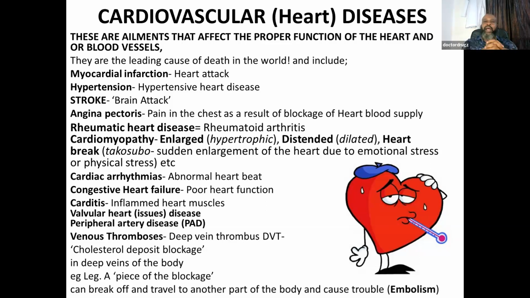the heartbreak syndrome that affects people when they undergo deep emotional stress, along with an enlarged or dilated, distended heart, as in the case of hypertrophy and dilated cardiomyopathy, which just means the left side of the left ventricle has been distended as a result of excess pumping. That is, the pressure used to pump blood has been so much for a long time that it leads the muscles to distend. And you have cardiac arrhythmias, abnormal heartbeat, congestive heart failure, that's poor heart function or cardiac efficiency. Then we have inflamed heart muscles and a lot of others as well.